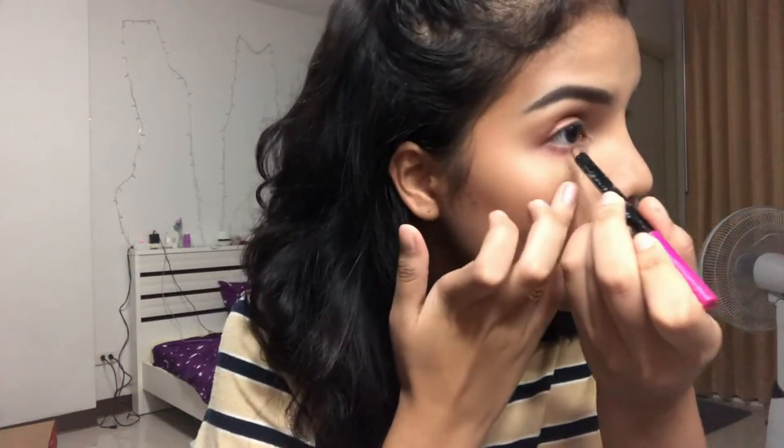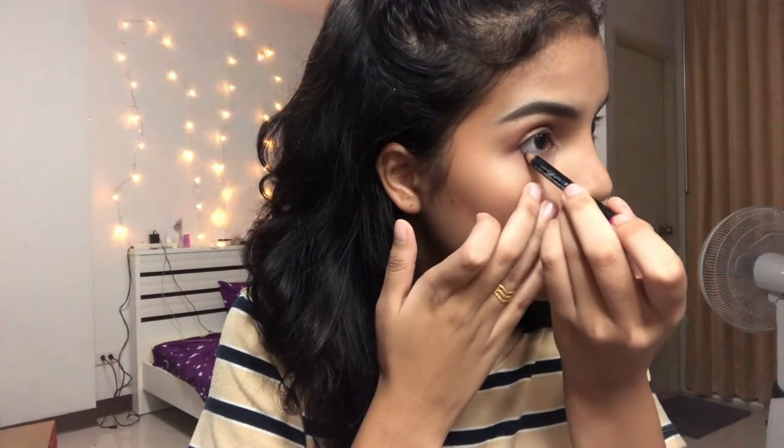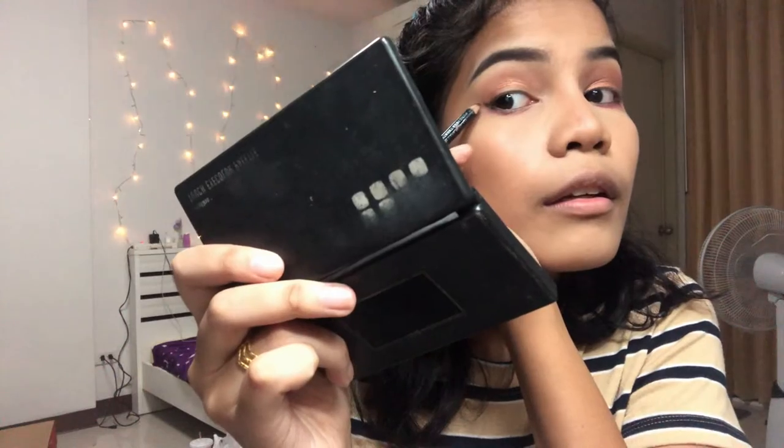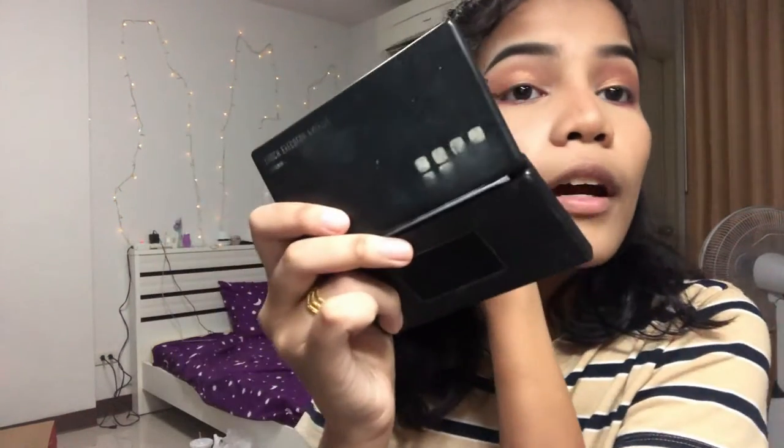My favorite part is to use this pencil, just to put it right here. And we're gonna create the wing a little bit because we wanna look like a bad fish, because we catch fish people online. So the first step, I just use this black pencil, and we're gonna create the wing from the back to the top around here.